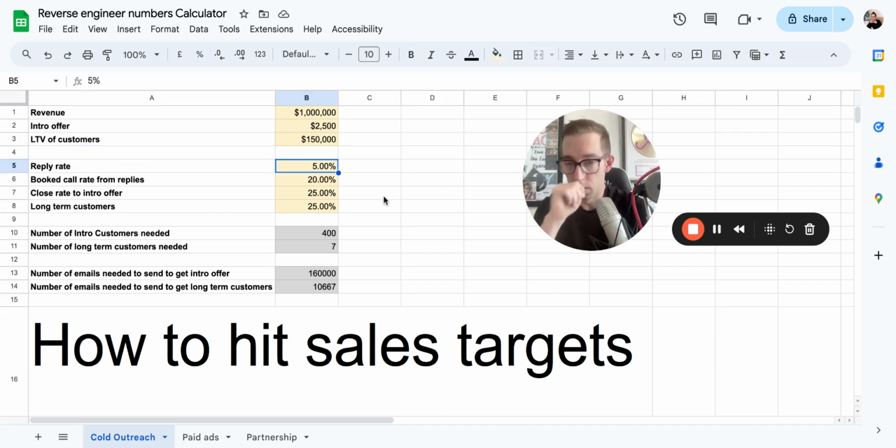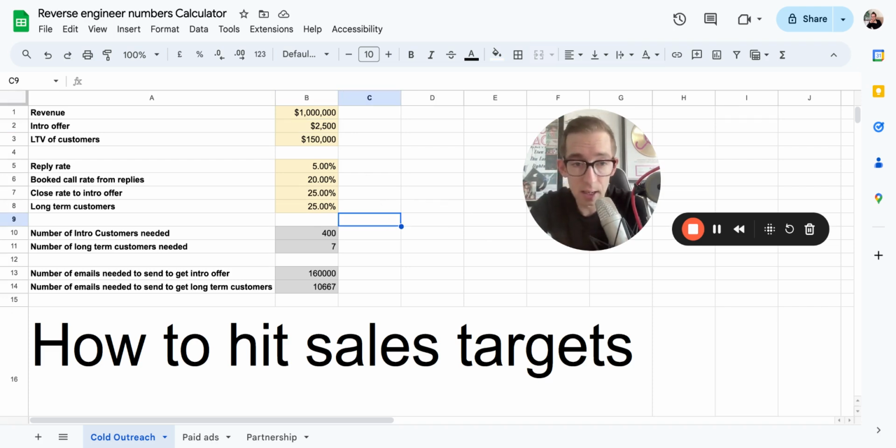Okay, so we've been fairly conservative with some of these numbers, for example, 5% reply, and then 20% of those people actually book a call after they reply. Out of those, if your offer's really good, you get 1 out of 4 people, so 25%, turning into the intro offer. Then from there, 25% of those people, who've had great results in the intro offer, end up working with you one-on-one. Now, the key to this part is making sure that they're pre-qualified with the intro offer, because that's not where you're making the money.